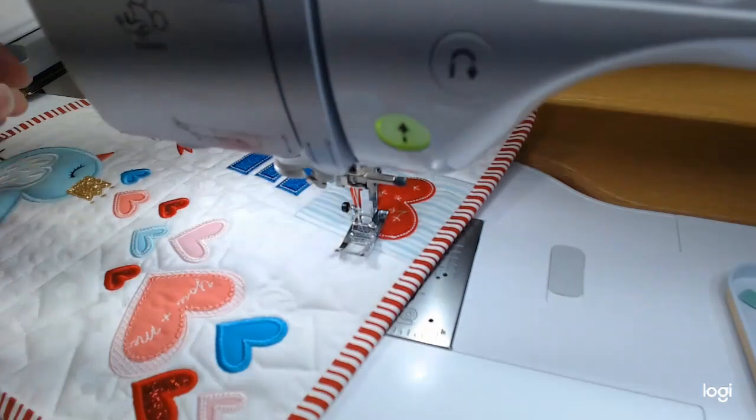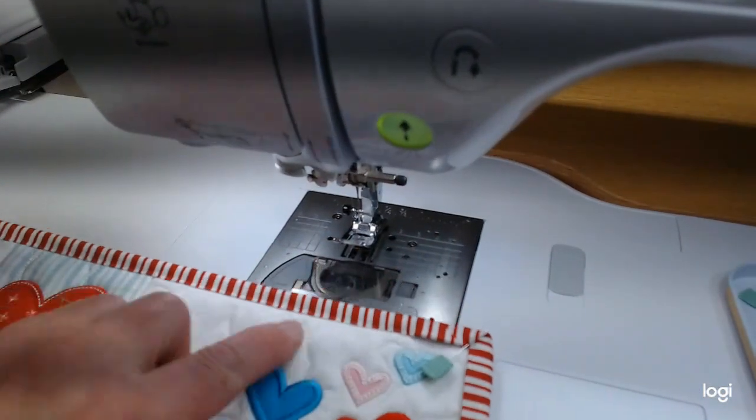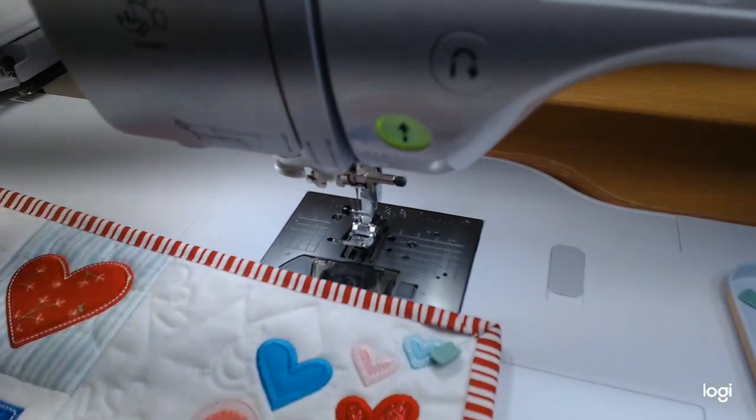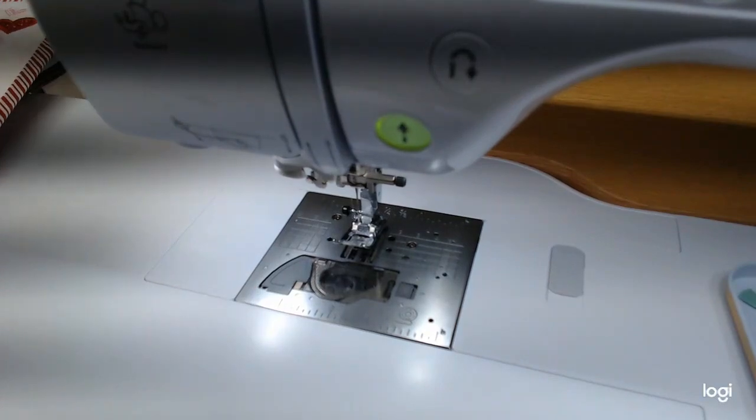All right. So I'm going to wind another bobbin. We're almost done. So it's getting pretty good. We're almost done, but let me wind my bobbin and I'll be right back.